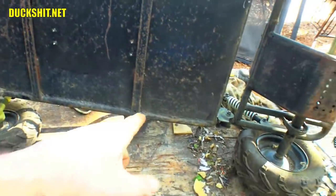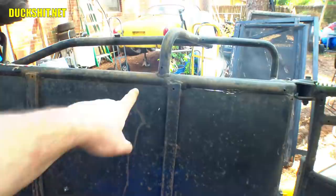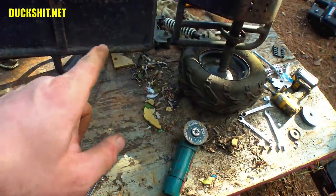Well, anyway, it's going to be a lot more cutting down here than up here. I mean, I cut the weld and it went right through, so it wasn't a big deal at all. But still, yeah, I need to cut up to about here. So knowing that, it's going to be a little harder down at the bottom. What I'll probably do is use the angle grinder to cut a slot, and then I'll run the sawzall right along. It'll be nice, fast, cheap, and easy.